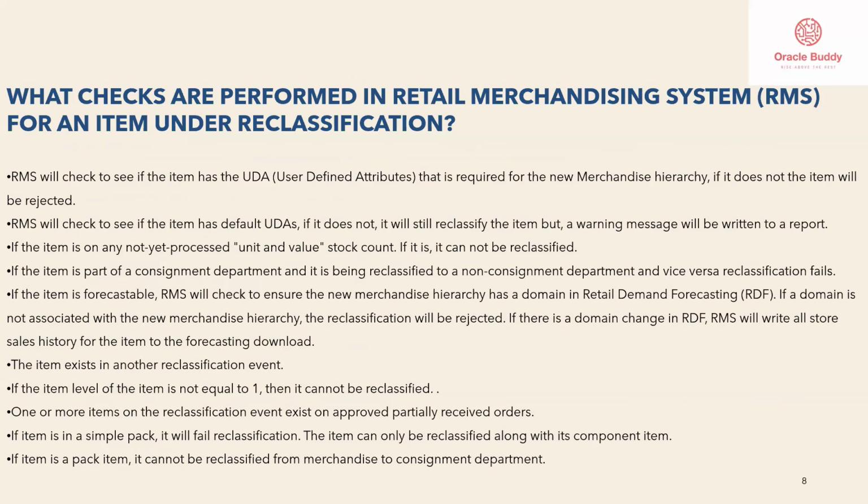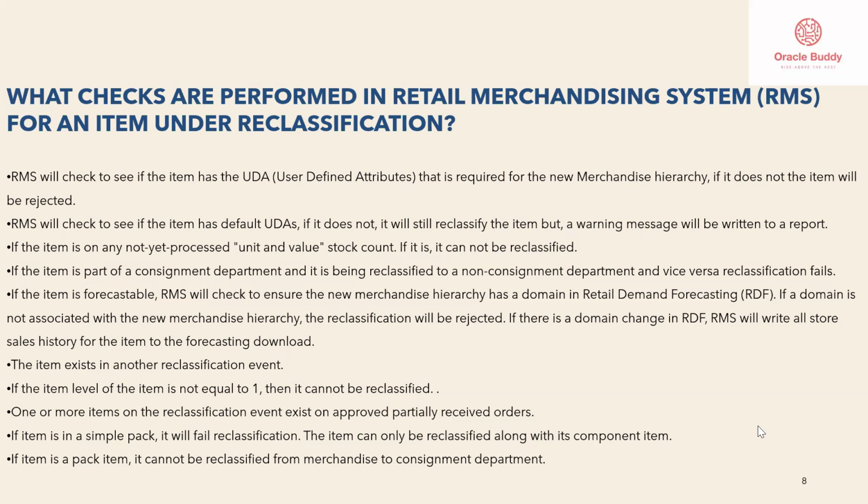What checks are performed in MFCS for an item under reclassification? RMS will check to see if the item has the UDA that is required for the new merchandise hierarchy. RMS will check to see if the item has default UDAs. If it does not, it will still reclassify the item, but a warning message will be written to a report.